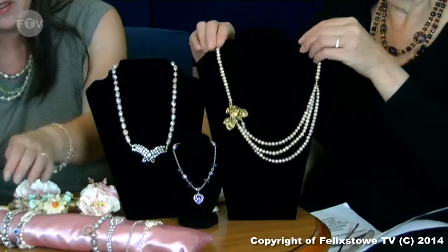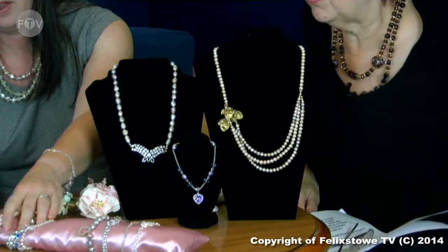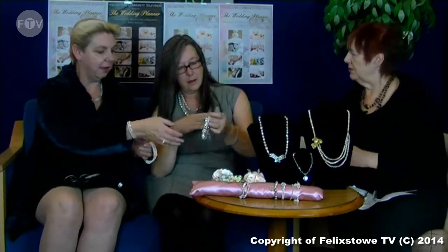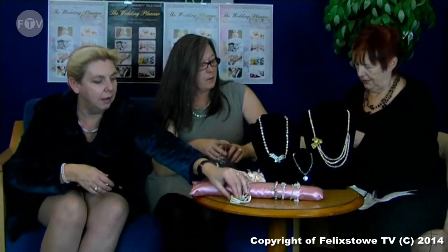And I love the bracelets as well, displayed on the table. You've got the pearl bracelet, which a lot of brides look for. You've got the crystals. Aren't they gorgeous? Vintage pieces, that's the classic movie star glamour. This is why I love vintage. I was saying to you before we went on air that I remember my aunt wearing things like this, and the clip-on earrings, when I was a small child, and I just adored them. It brings back all those memories of childhood. It's gorgeous. That's very light as well. It looks quite a heavy piece, but it's good quality, and it's light as anything to wear. What are the stones? They're just rhinestones. They were very popular in the 50s.